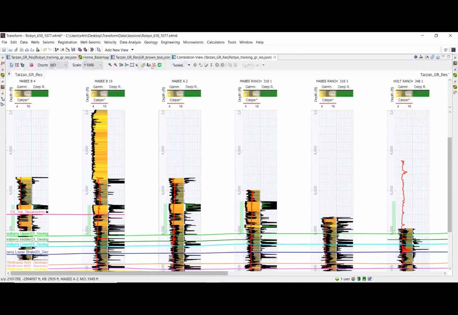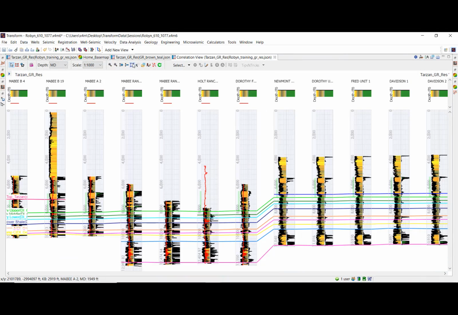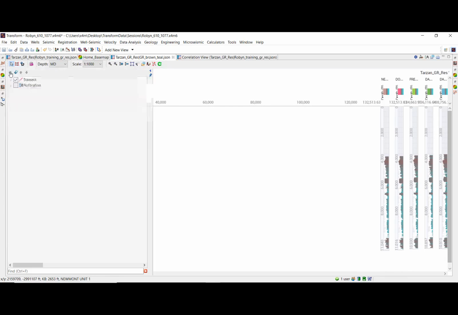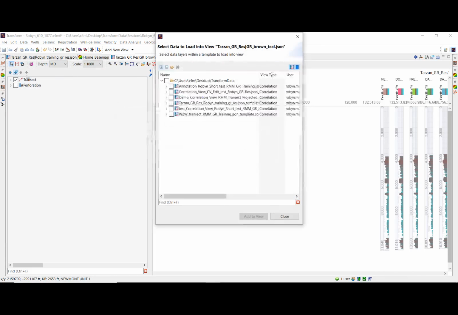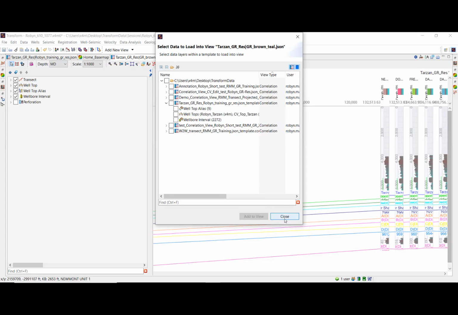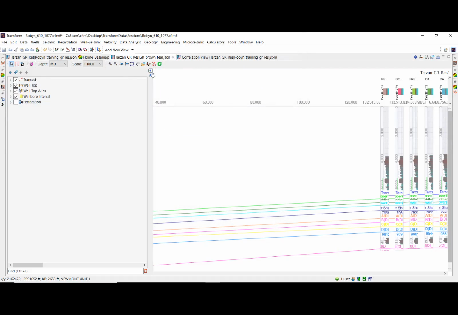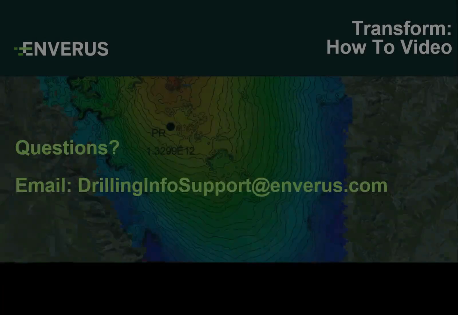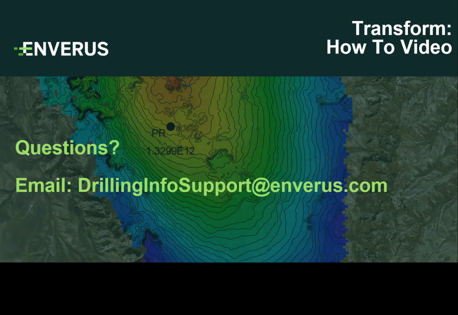Lastly, you can populate an open correlation view with that data and then update the style settings with the blue plus in the correlation view. So just open that up and choose the data to add and say add to view. It's going to add that data to your view. This is a great use of time for different projects within the same basin. Save templates for each project and you can remember the data and settings used.